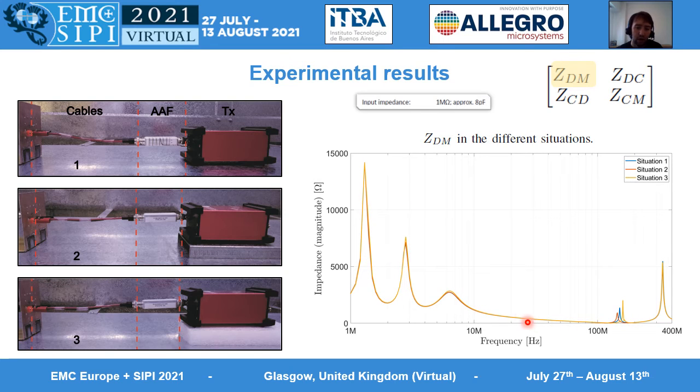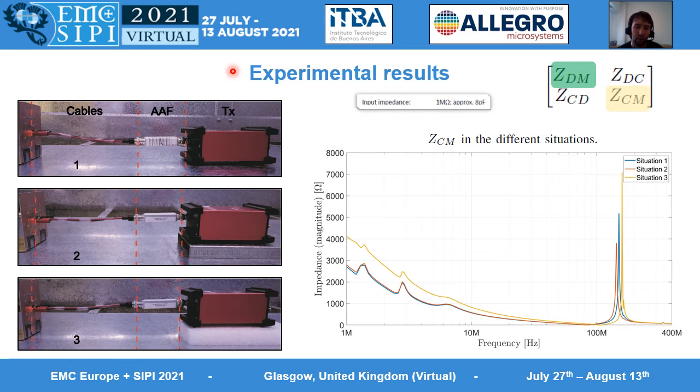And this is something that has not been considered before, at least not that we are aware of. Then as soon as we move to the last point, the one in which we will connect to our BCI setup, we found an additional resonance at high frequency given by the cable's inductance and the load capacitance.